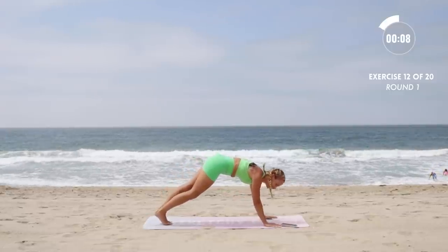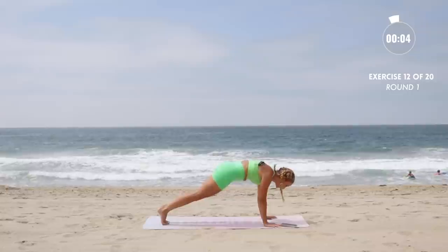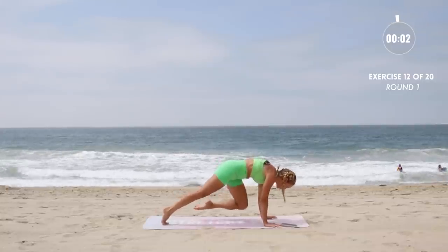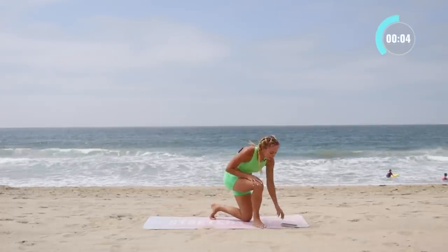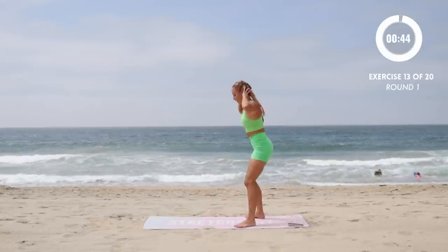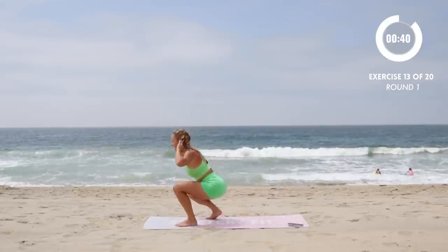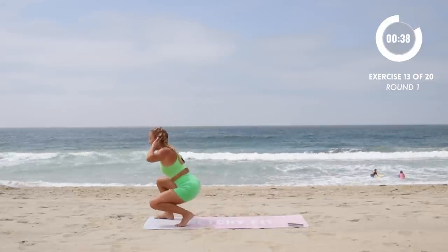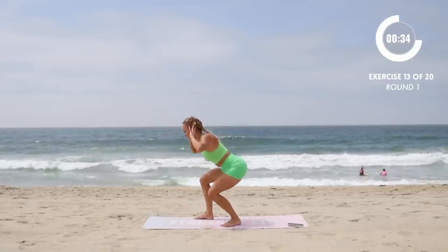Little breaks when you need them, it's okay. All right, we're gonna do duck walks. Always a fun one. So we're going nice and low, right here, just like this, hands behind the head, going as low as you can, working those thighs, moving nice and slow.